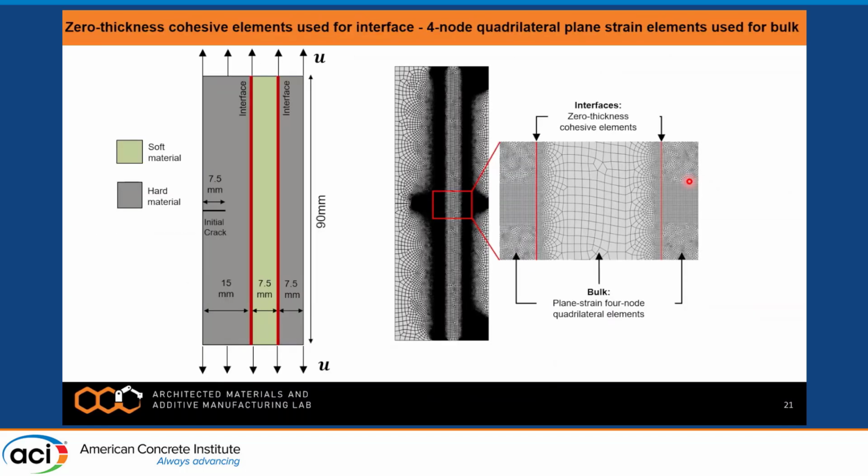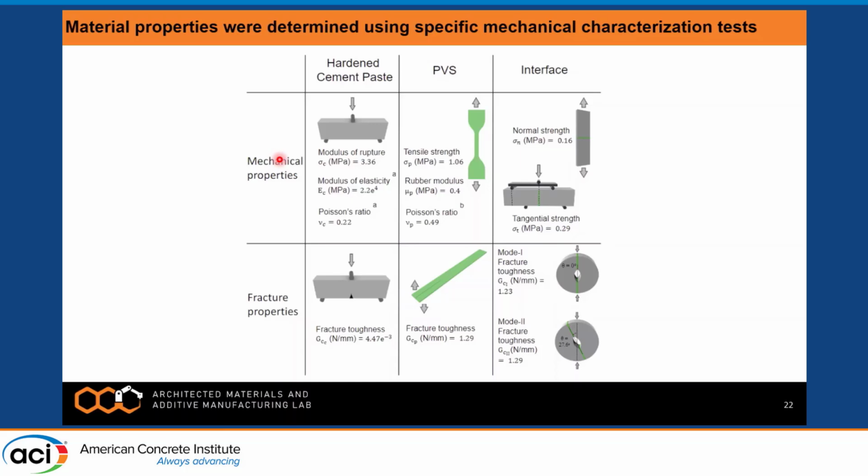And so we can apply that to a simple example. Here I'm looking at a hard, soft, multi-material composite. You can see right here the soft material in the middle, sandwiched between two hard materials. So you can think of this as like the silicone cement that I showed in the experimental part of the talk. Again, that's something that we can look at using the model that we've developed over here. We can obtain all the model properties, or mechanical properties, for the bulk material as well as the interface using specific in-house experimental apparatus. Again, these are all things that we can do to get the mechanical properties for the bulk materials as well as the interface. And again, I can talk more about this post presentation if people are interested.